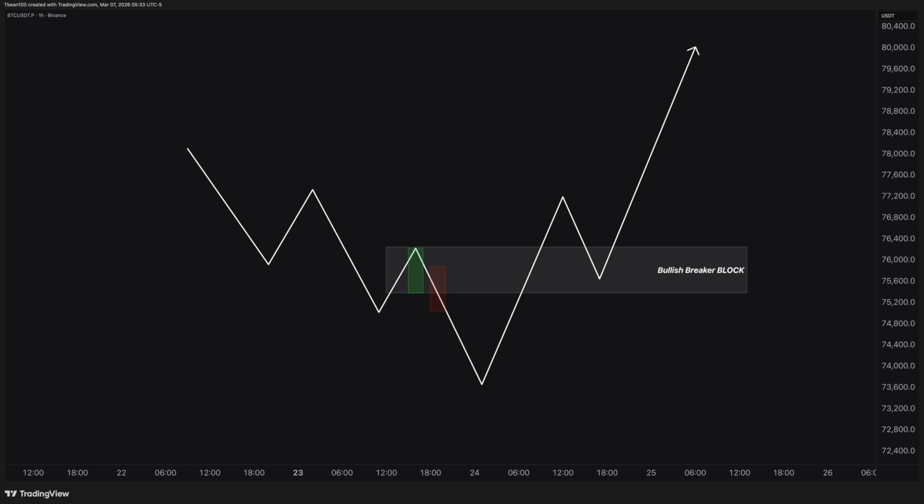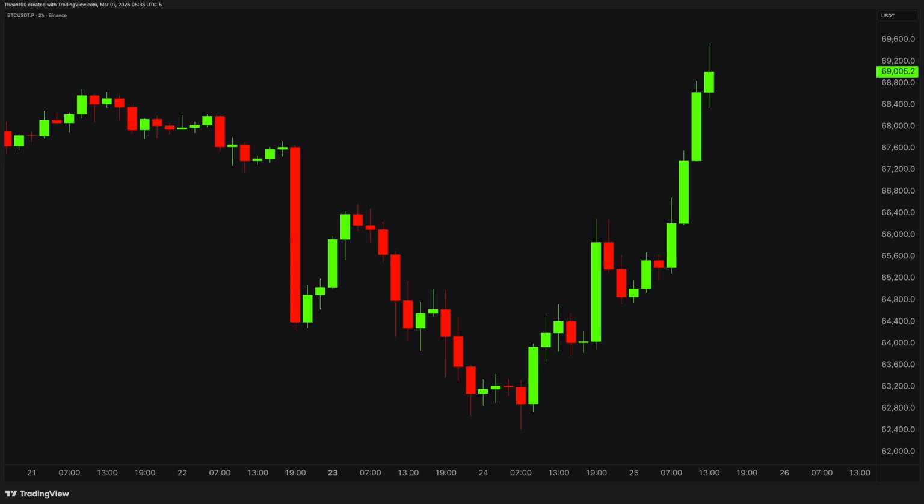A bullish breaker block is generally the last consecutive bullish candles before a trend reversal to the other side. For example, in this chart, the final bullish candles before the market reverses upward becomes our bullish breaker block. It's that simple. Interestingly, breaker blocks are basically just support and resistance flips. Once you see them this way, identifying them becomes much easier. When you combine breaker blocks with internal imbalances, you start to build a very powerful smart money framework here. Let's look at this example.